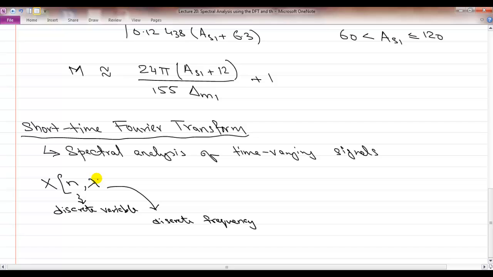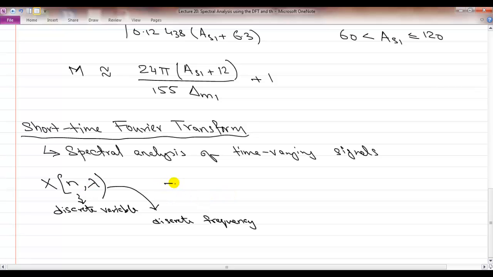And this is a continuous variable, so we use the parentheses to describe that variable. So this notation is sort of saying this parameter is discrete and the other parameter is continuous. So short-time Fourier transform is effectively, if you take away n, nothing but the discrete time Fourier transform. It's a generalization of the discrete time Fourier transform. And samples of the short-time Fourier transform help us do spectral analysis of time-varying signals, and we can get what is known as a spectrogram.